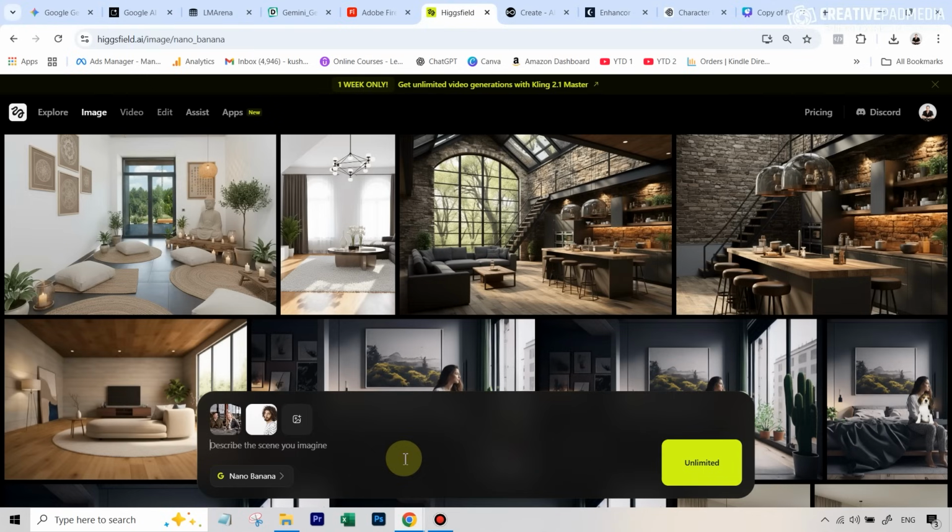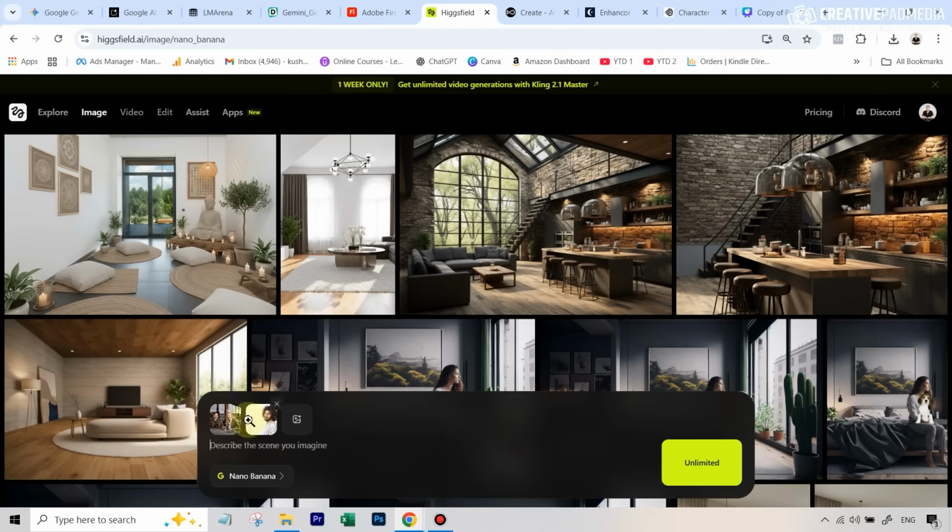One of the reasons you might want to use these, even though they are behind a paywall, is first of all, the apps which are using the Nano Banana API don't have any sort of restriction. And this can be helpful when it comes to images with human beings. Because yes, in our first example this time, when I was recording this video, it seemed to work fine when we tried that human replacement. But oftentimes, as I showed you, it was not working on those official platforms. But when I did this using the all-in-one AI apps like Higgsfield and OpenArt, which I'm just going to be showing you, it worked right in the first go.